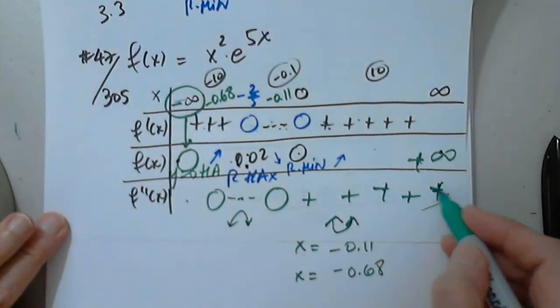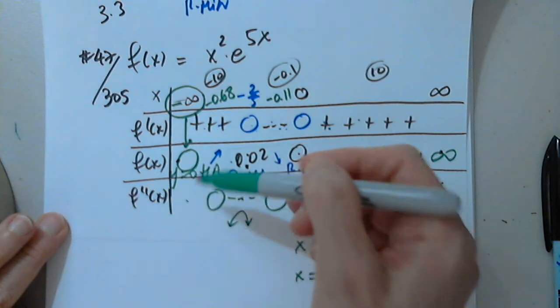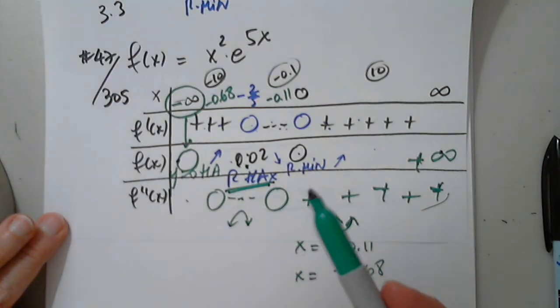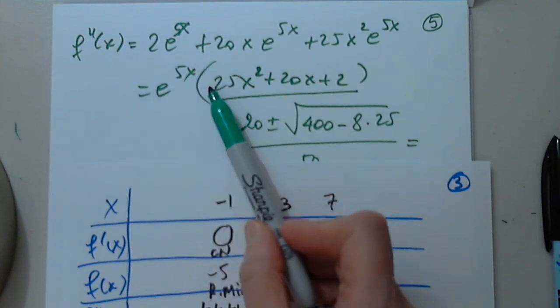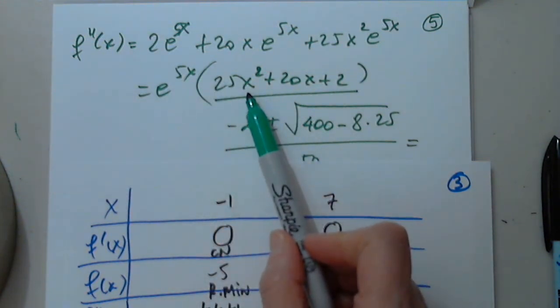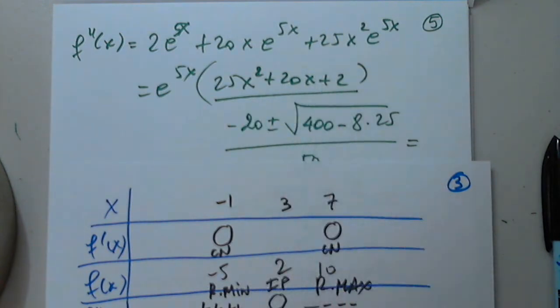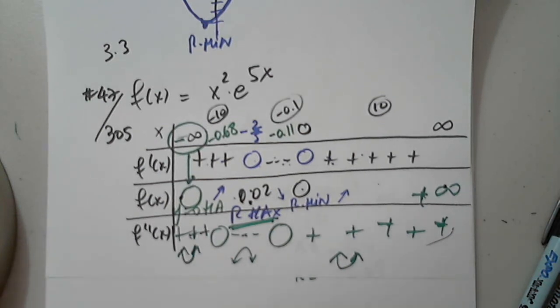What I don't know is this piece, because I don't have a critical number here to go by. Here I went by the relative max. Here I went by the relative min. But I don't know what's happening here. But that's okay. So I can plug in negative 10 here. This is positive. I wouldn't worry about it. With negative 10 here, it will be positive, a huge number. This will be negative 200, so this is positive. I checked. So the function holds water.